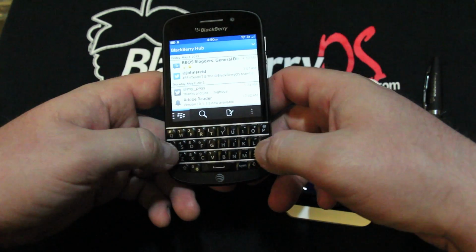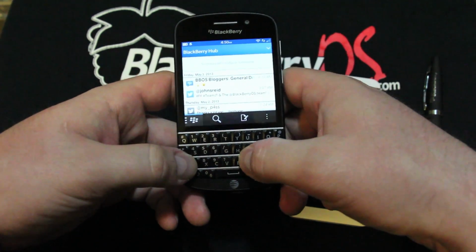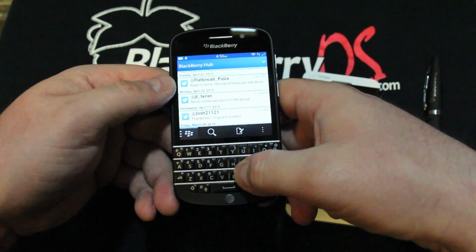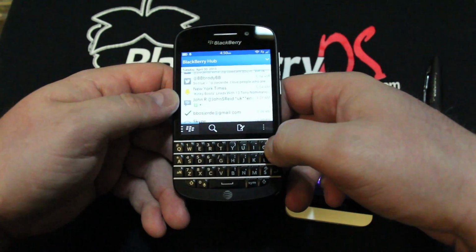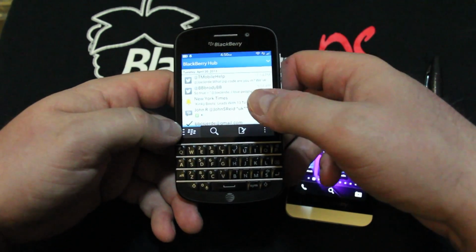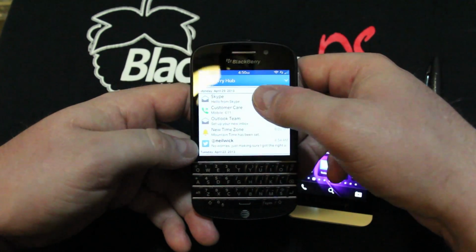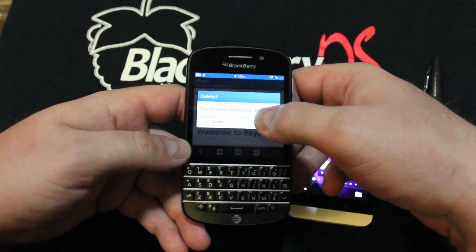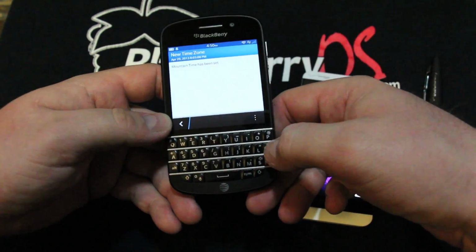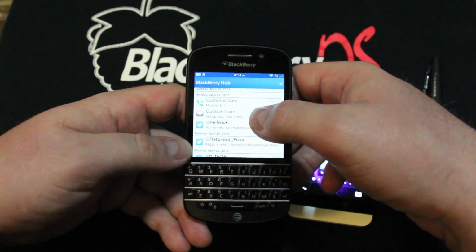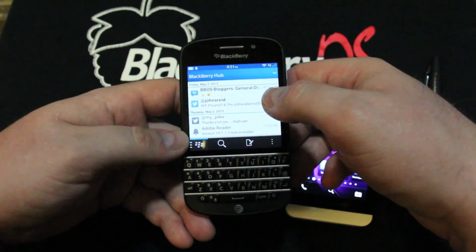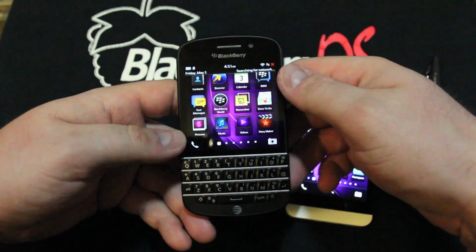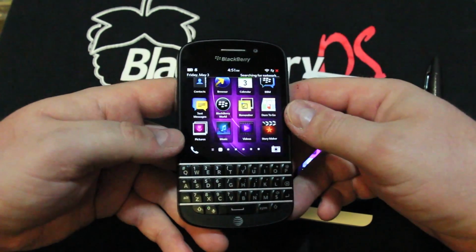Let's go back up to the top. You can hit P for previous or N for next, so it'll go by the day when you're inside the full Hub format, or you go previous, and it'll go to each previous day. As well, when you're inside an email or any kind of notification, let's say I get inside an email, you hit the backspace key and it'll ask if you want to delete. You can delete. Notifications too, it'll delete those, or any kind of Twitter message, you can hit delete and it'll delete that right out of there. Those are really cool, nice little shortcuts you'll probably use quite a bit.